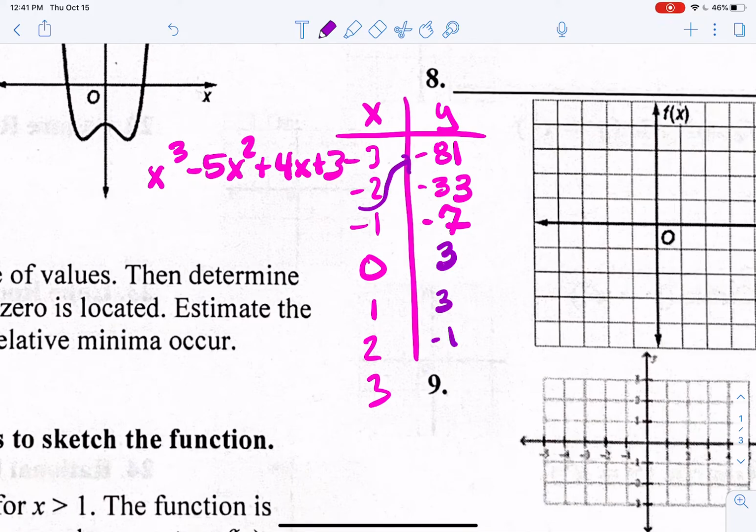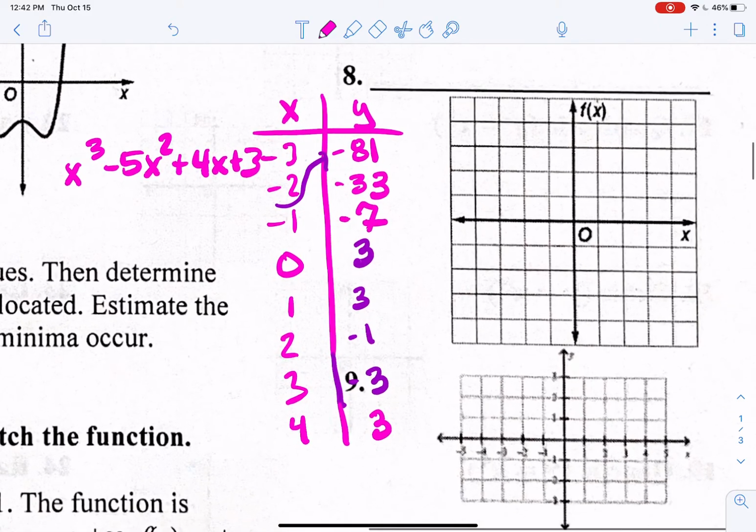What's really nice is if you plug this into your calculator all in one shot, you can use the arrows on your calculator to go back into the expression and just change the numbers, and that makes it nice. 3 is at -3. Let's do one more. Let's go to what 4 is. I'm going to add one more. Go back into your calculator and change those to 4s, just so we have one more point. And, ooh, +3. So it's a good thing we did that one more point.